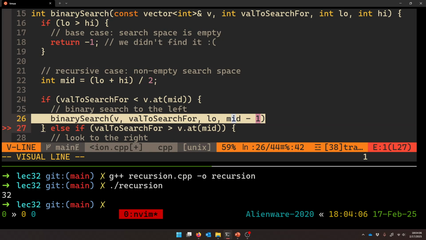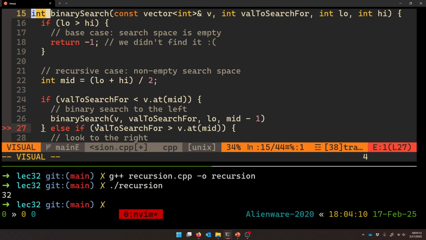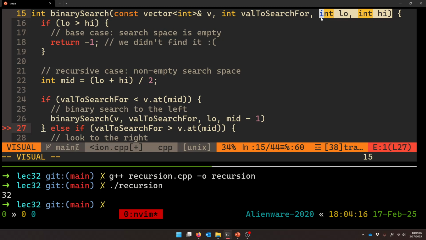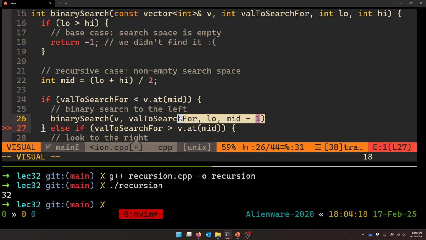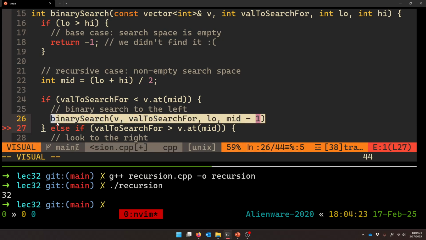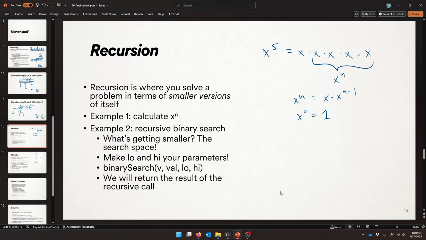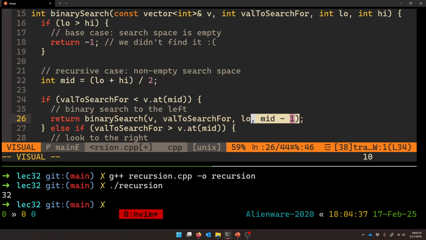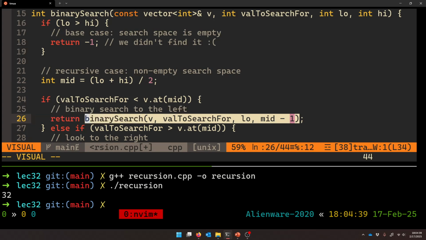Due to the magic of recursion, I get to assume it will give me back the right answer of the index where it finds it, or -1 if it doesn't, and I just need to build up my final answer of the search between this bigger range from low to original high. Does that make a little bit of sense? I hope it does. And how do I build up the answer based on this? I just assume this gives me back the right answer, right? So my answer is this call's answer. So I just need to return that result. I hope that makes a little bit of sense. It's like I'm just handing off the whole thing to this problem. I get to assume it's going to correctly binary search in the smaller search space, and its answer is my answer.